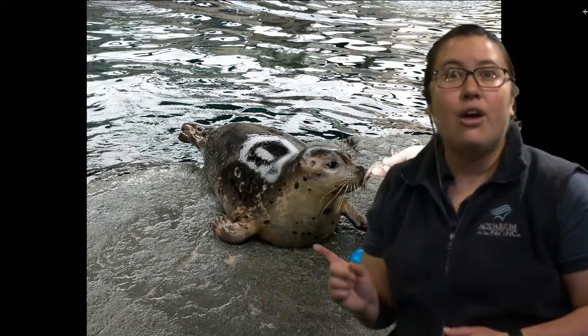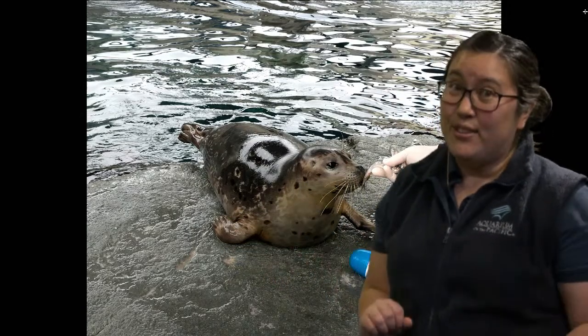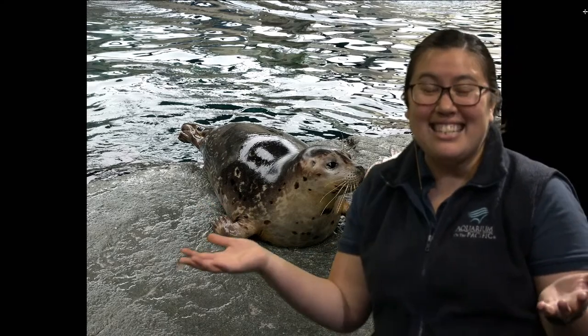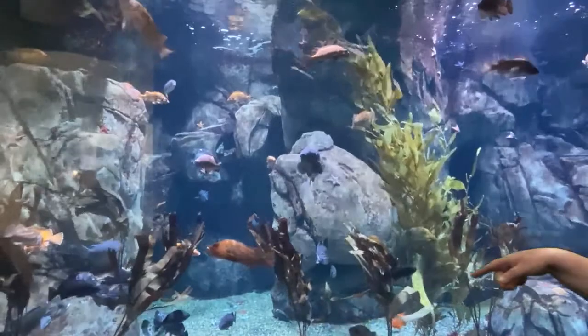Now, interestingly enough, the way that these animals get food and how they process food is very important too. If you think about it, right, we all eat, but then we all have to go to the bathroom, right? And so their waste is actually really important in the nutrients that are being recycled in the ocean. Not only is it their waste that's important in recycling, but anytime that they turn over a rock, a smaller rock here within our kelp forest ecosystem, that is also bringing up any trapped nutrients underneath rocks. And that really helps all of the algae to thrive.